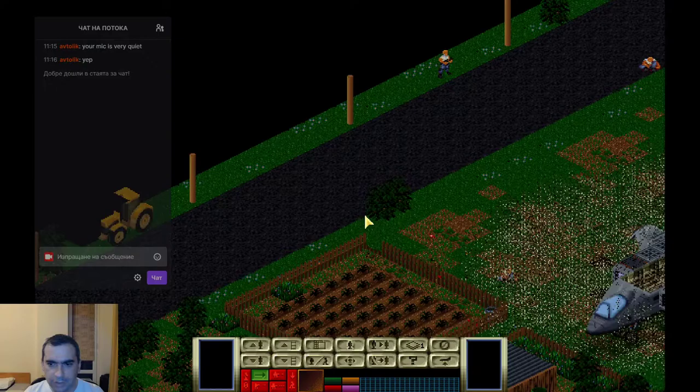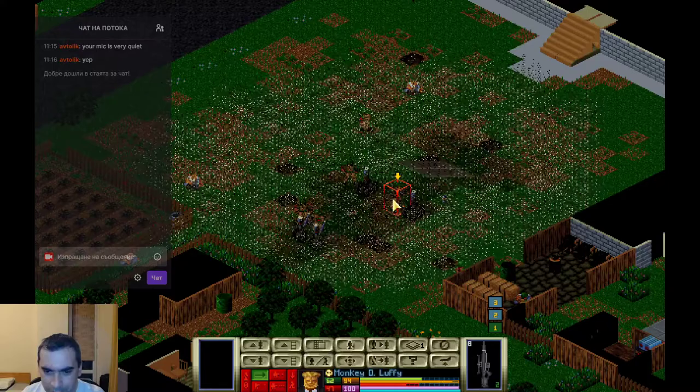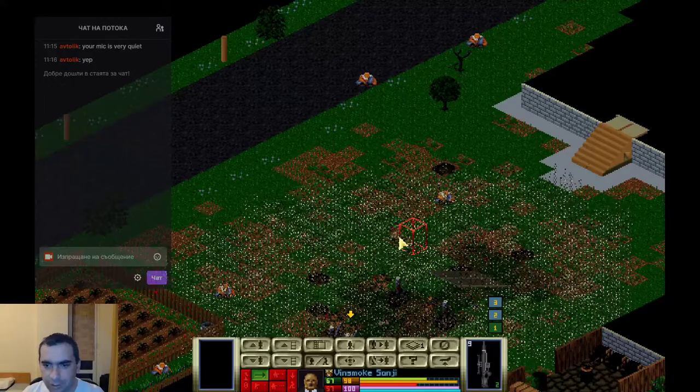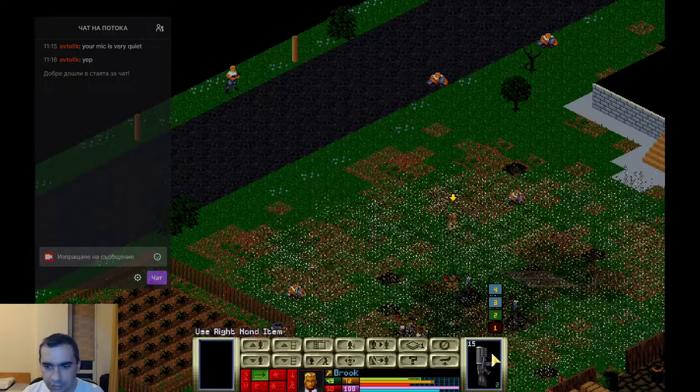Man, it's a real shootout. Okay, I think more guys got injured this time. Am I right? Yeah. Luffy got a little bit injured. I think Robin is the other one. But yeah, here I think I better finish off those guys because they're really getting on my nerves.